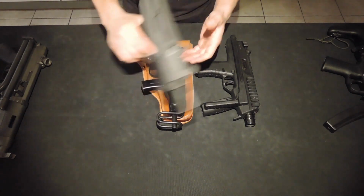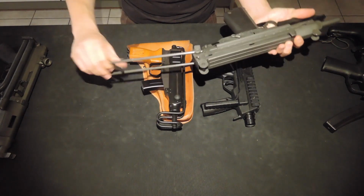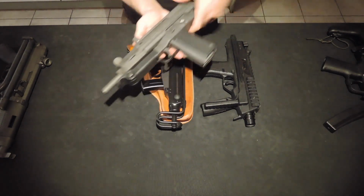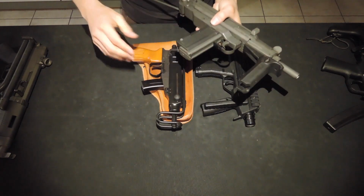And they all have folding stocks, or at least telescoping stocks. This one, like this, comes out like this. And so you have this little doohickey here. And the stock's okay. Then you have the grip. So holding it is okay.